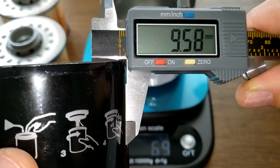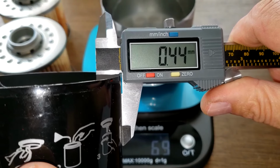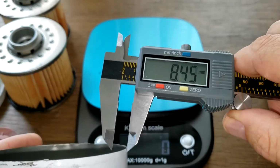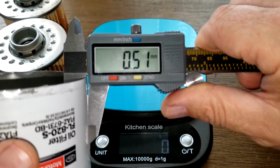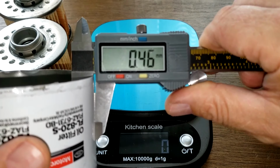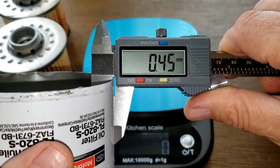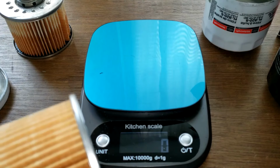Both cans, we're getting the same thickness. 0.44. Yeah, 0.46. They're pretty much the same, folks. Same thickness. Now let's get the widths.